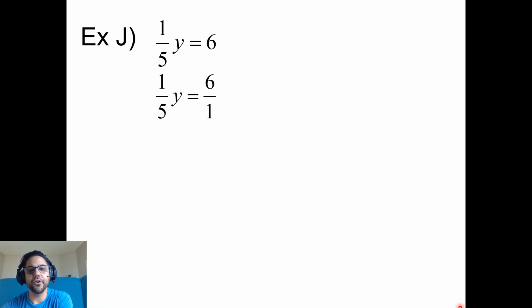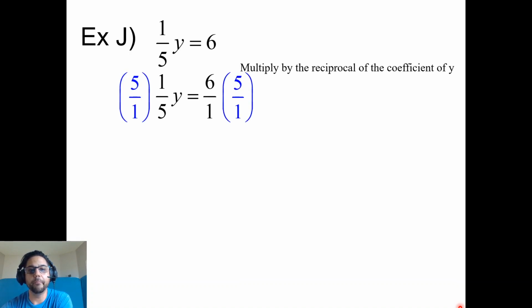All right, on this one here, what we like saying is a fraction line really means division. So the inverse operation of a division problem is a multiplication problem. So I'm going to go ahead and ask you to multiply both sides by the reciprocal. So the reciprocal of 1/5 is 5/1. So I'm going to ask you to show both sides with those parentheses multiplying by 5/1. Now the reason we do that with this laser pointer here is so that the 5s can cross cancel. The 1s you can ignore.